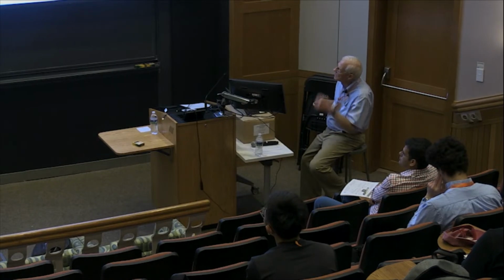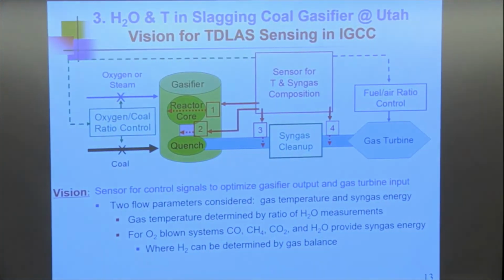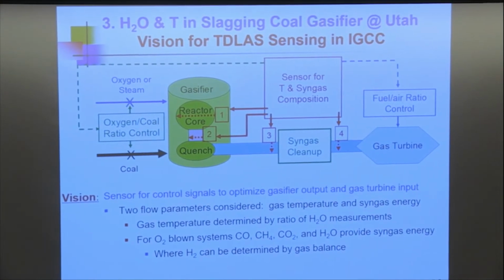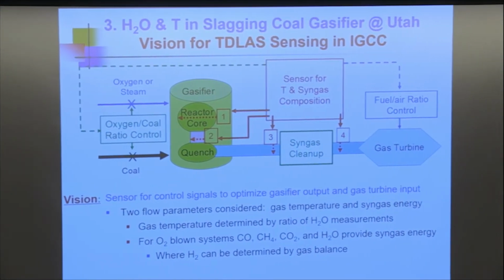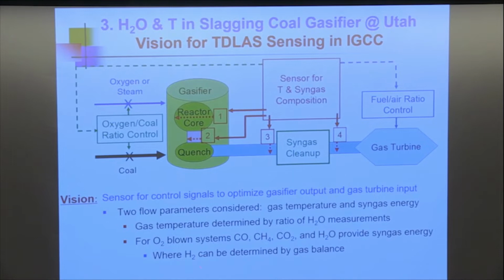Some of these systems have added oxygen. The species you mostly care about to characterize the energy content would be CO. We know how to do that one. At that time, we were probably using 2.3 microns, which you would know is the first overtone. 4.6 is the fundamental, which is 100 times stronger, but there's enough CO that we can do this. So we can use CO at 2.3 or 4.6, and methane at 3 microns.